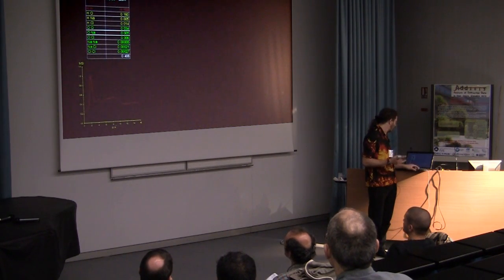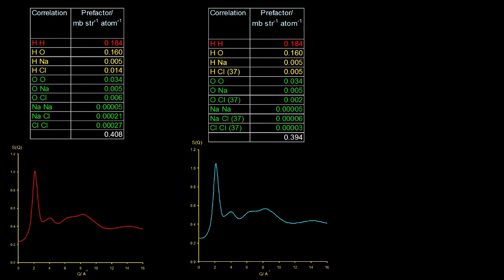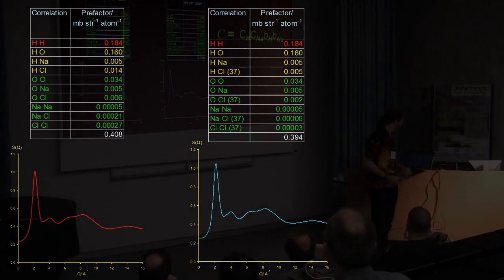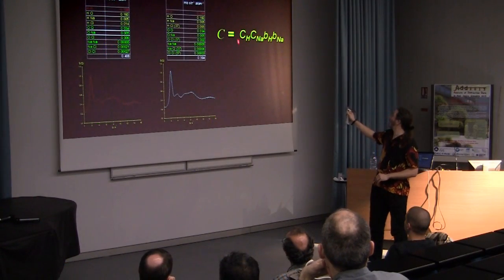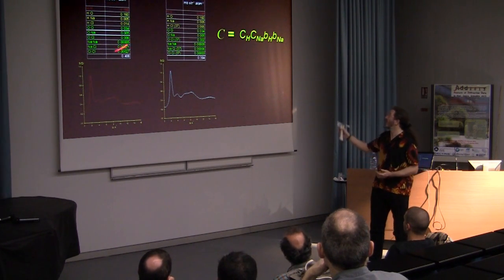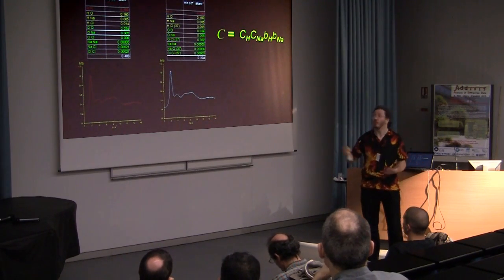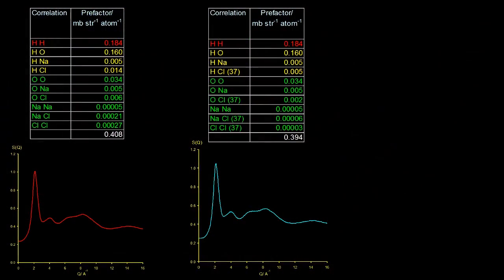So what we're going to do for the first case is just the isotopic substitution. We're going to make two identical solutions, so the structure of these solutions is identical. The only thing that we've tweaked is one of the nuclei. Now you'll recall that this is our weighting for our prefactor. The atomic concentrations of these are going to be the same for, say, hydrogen. The scattering lengths are, of course, the same for hydrogen. These prefactors are identical in both of these solutions.